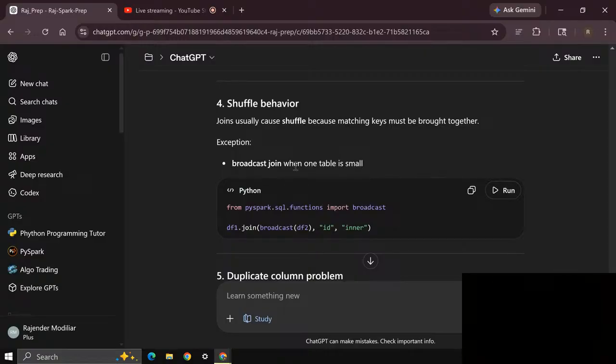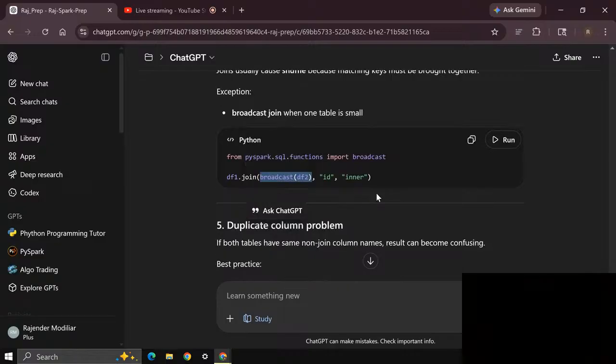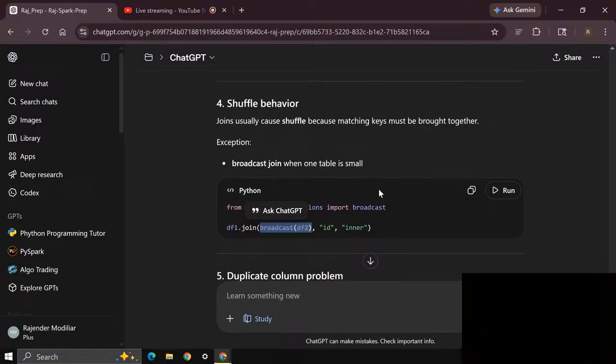Now broadcast join, where one table is small. There is a feature of Spark to internally apply a broadcast join, so that if one of the datasets is small and you want to broadcast it, like shown in this code, it will internally broadcast, which means it will copy that particular small chunk of data to each partition, so that the join will be done comfortably without any issue, without any delays. It's a faster process. To improve the process, Spark has this feature.